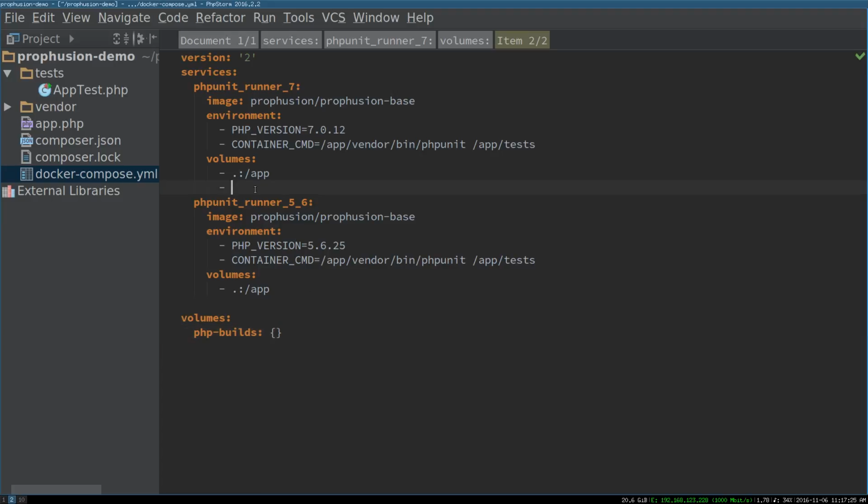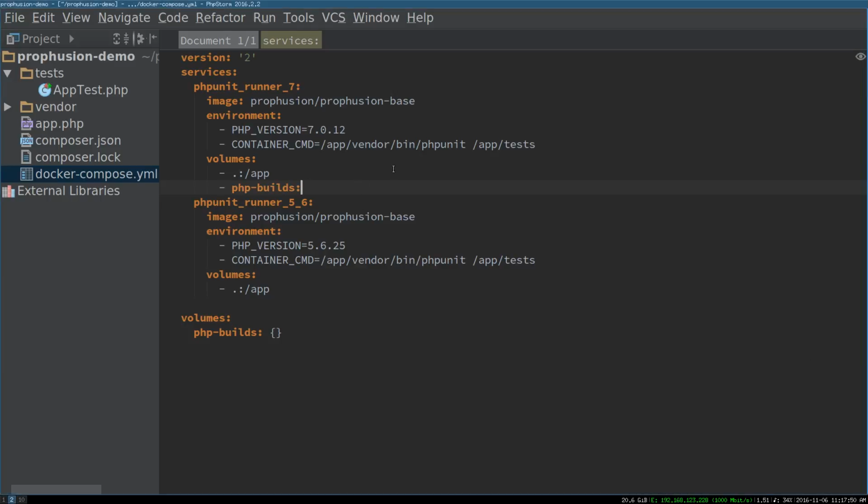Okay, so now that that's there, if we refer to PHP builds within our services, it knows that this means just create this name for a storage location, and let's mount that at the place where the PHP binaries are loaded within the container.